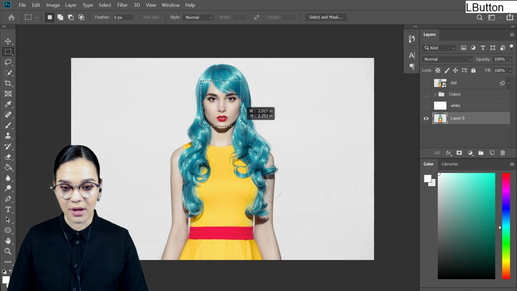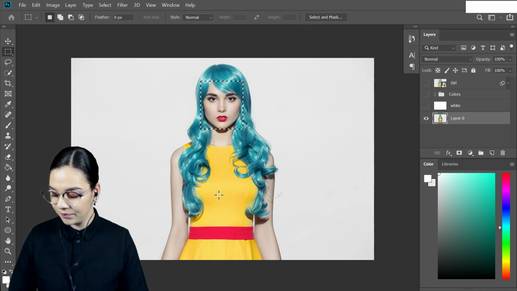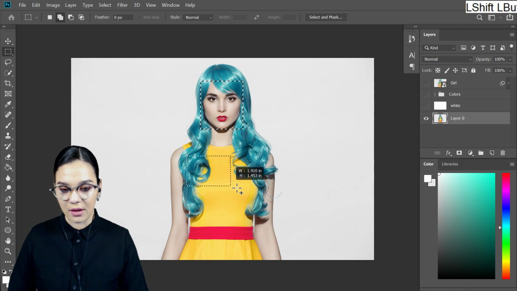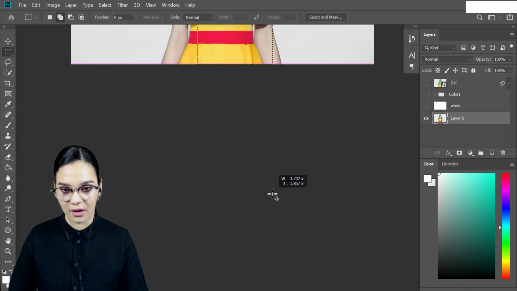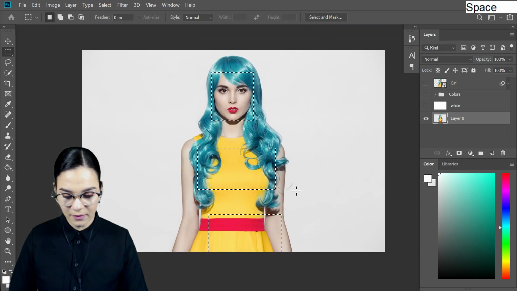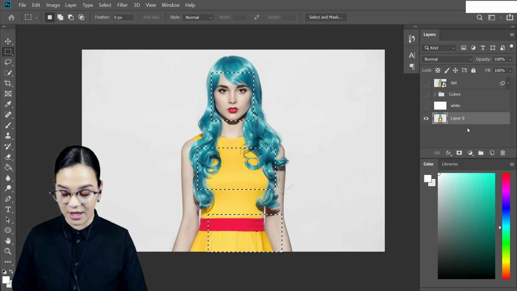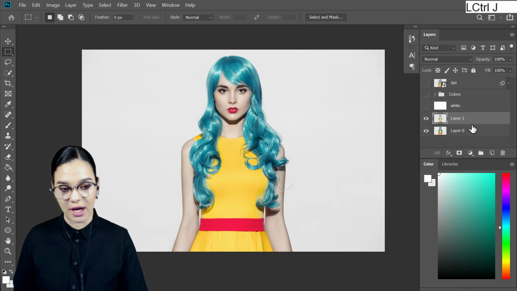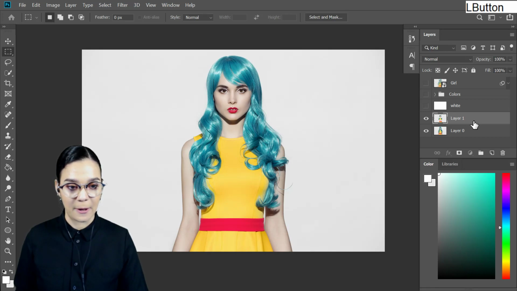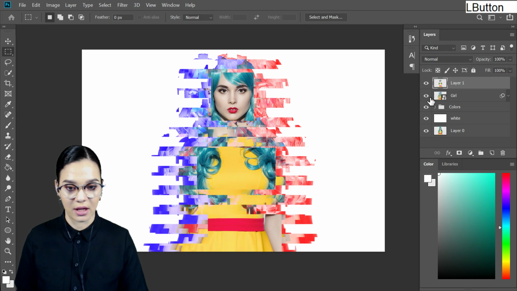I'm going to grab part of her face here. I'm going to grab a long part of the chest, and then I'm even going to grab a part of the waist here. You can even grab a piece of the arm if you want, whatever you think is best. I'm going to press Control J, which basically duplicates those pieces of her, and I'm going to bump that up to the very top, and then I'm going to show all of this. So now I have her in there.